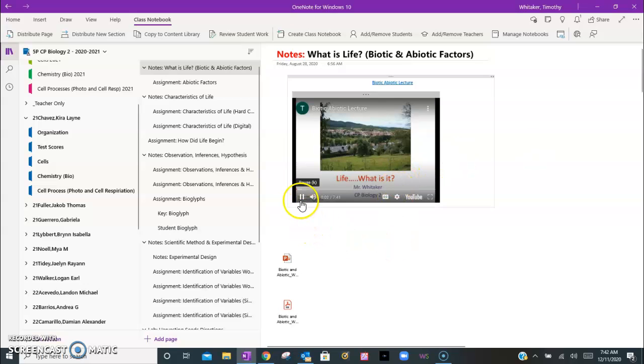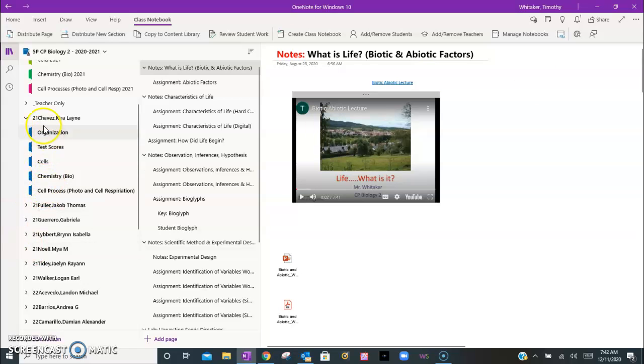Okay, in this PowerPoint we're going to look at when you're teaching remotely. I hope that helps in terms of how you distribute a page. You just have to do a little bit of pre-work, and again, you can only do it one class at a time. Everything I showed you was for one class, and I'd have to repeat the process. I'd have to go into the next class, create a folder, send it out to the kids' notebooks, and then send the page out after that.